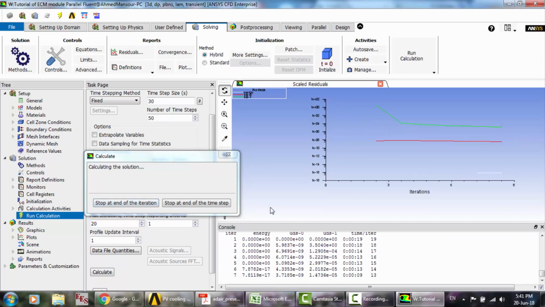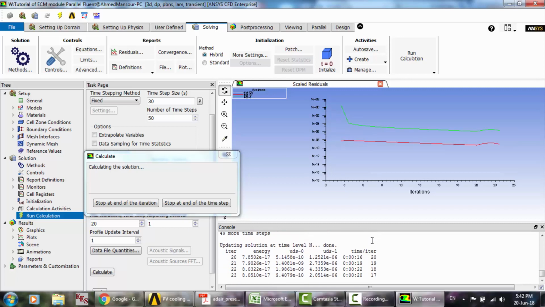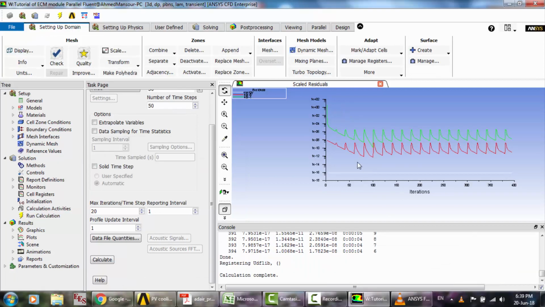And we have here the energy and UDS and the other equation. Okay, gentlemen, I have just finished this simulation.